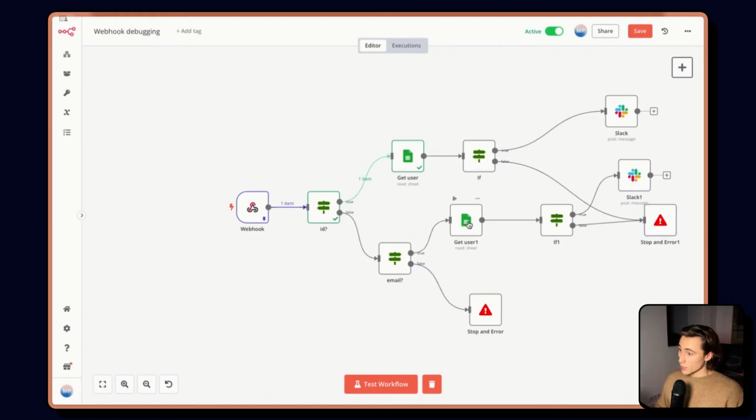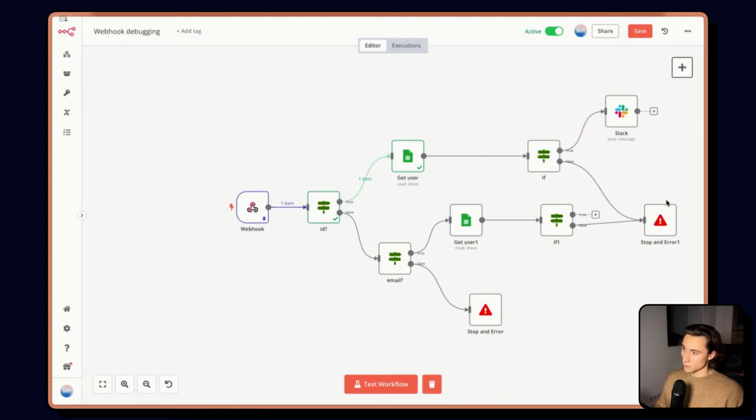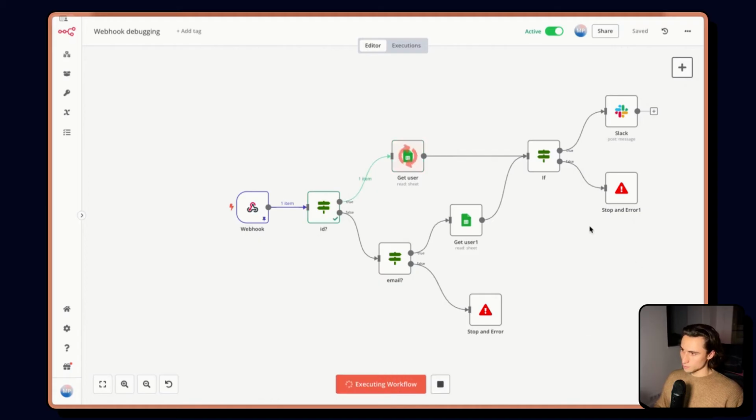Here we could sort of factor this a little bit better, seeing as all of these do the same thing. We could just use a single if and a single throw error by attaching this one here. This way we have debugged the workflow, and if we can't find the user, next time we'll have an error and someone can hop in and deal with the case where we don't have a user. If this is usual, then we handle the case differently. If it's not usual, we can figure out what's wrong.